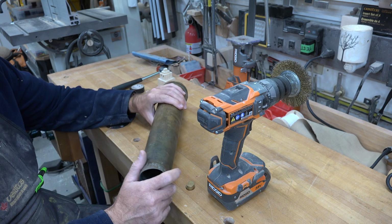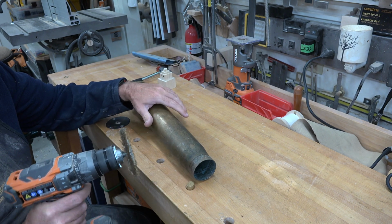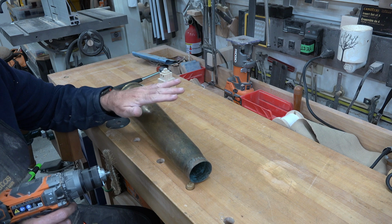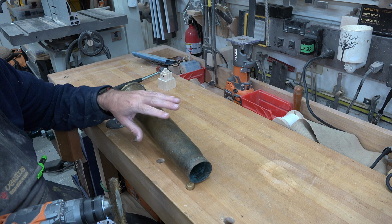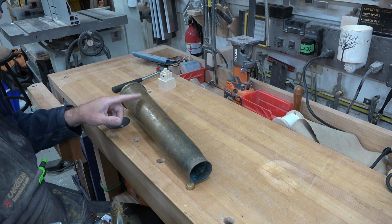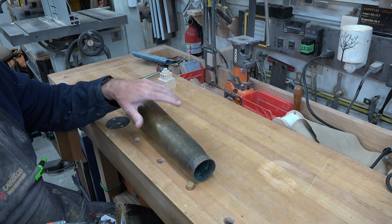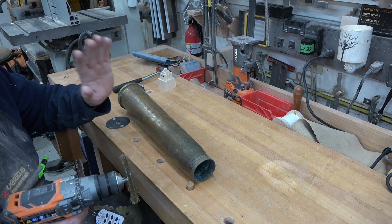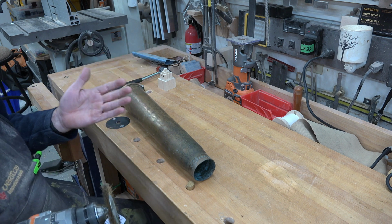So I now want to try to clean this up a bit. What I'm going to use is a brass wheel on my cordless drill, just to take the majority of the gunk off it. You don't want to use a steel brush because I think it would damage the shell casing. It's a softer metal. I get the feeling that a steel brush would really gouge it. So I'm going to use the brass brush and get rid of, hopefully, most of the oxidization that's on it.